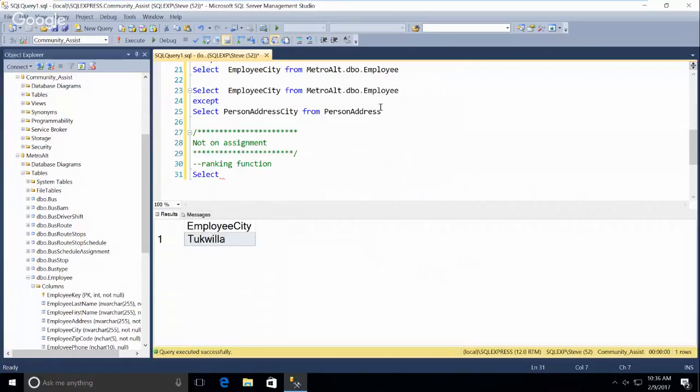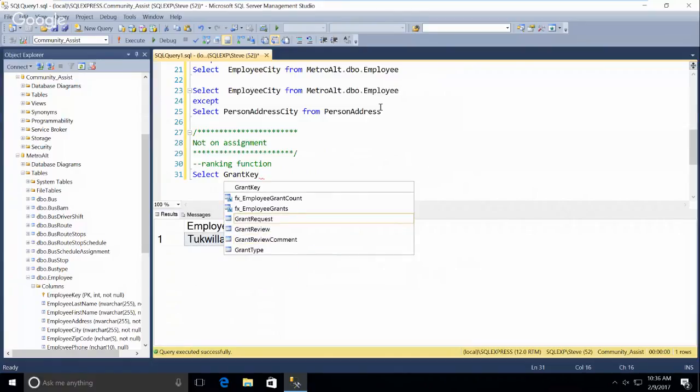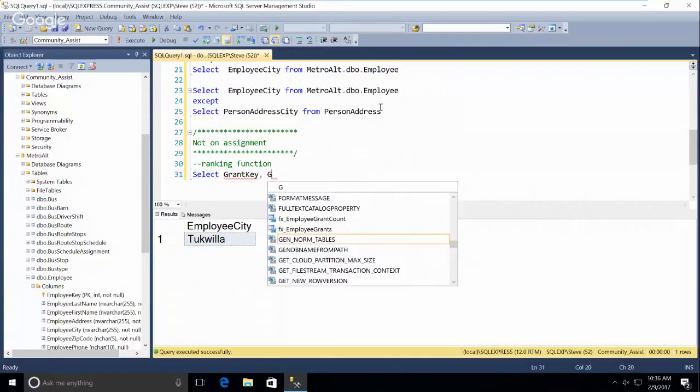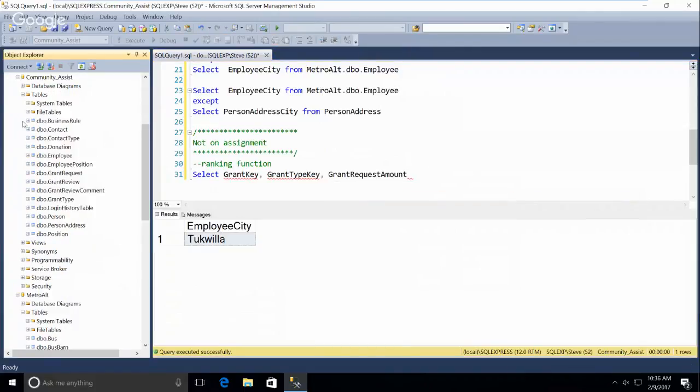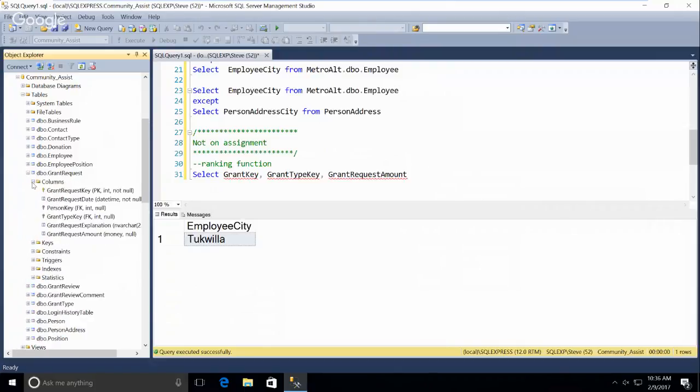But I'm going to select grant key, grant type key, grant allocation, except I think I'm going to do grant request amount, is that what I named it? Yeah, grant request amount. Okay. I'm going to break the line here.